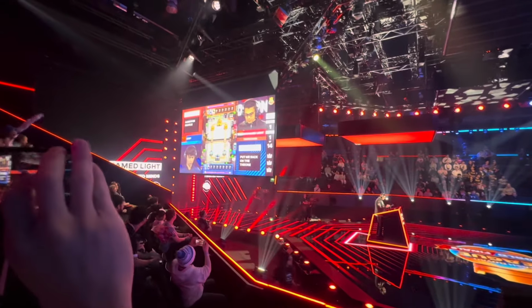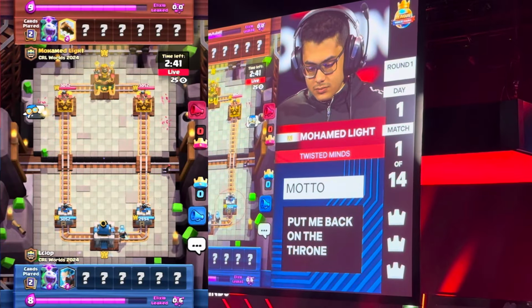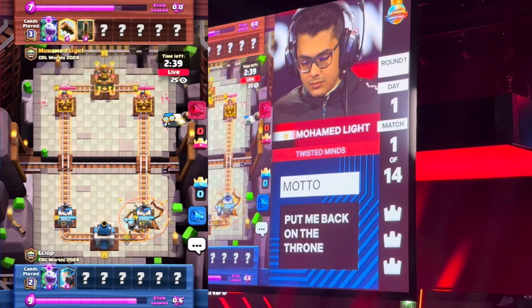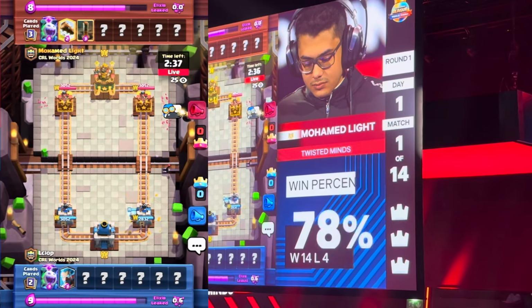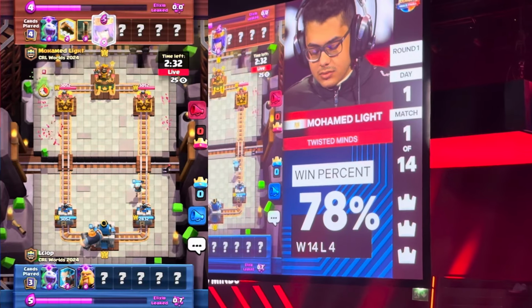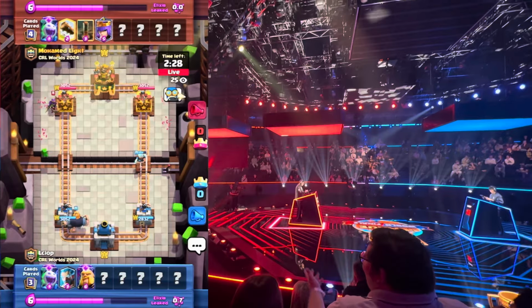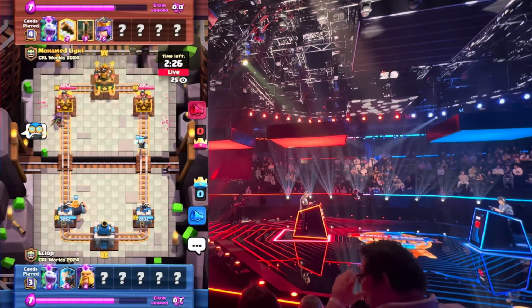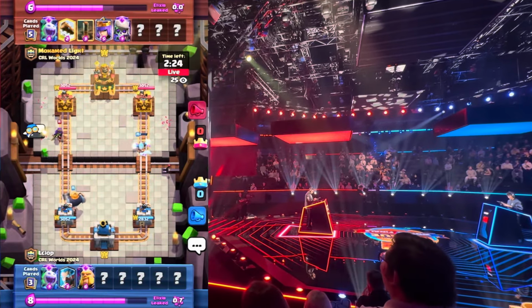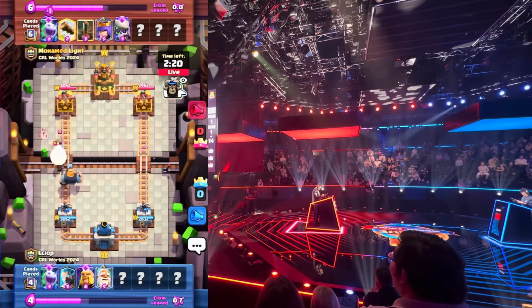There were a lot of people I talked to who thought it might even just be P.E.K.K.A. the back first play. But that's not what we've seen here, especially with the Evo Ice Spirit. Shades of Hog so far from Mohamed Light, and Royal Giant, something that Lciop did run a lot during his qualifying stages in the CRCC to make this World Championship. He did not typically run it with the Ice Wiz, ran a different construction, but curious to see what he has in store for us here.